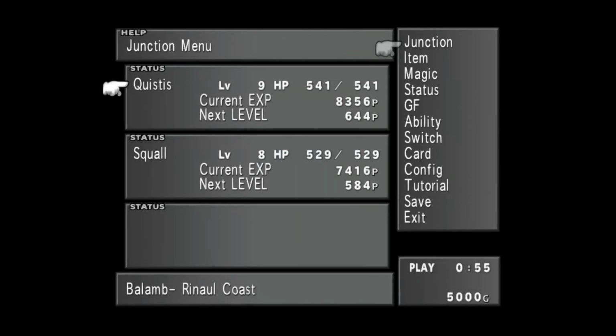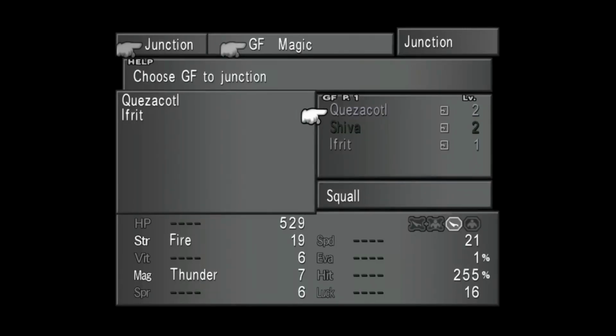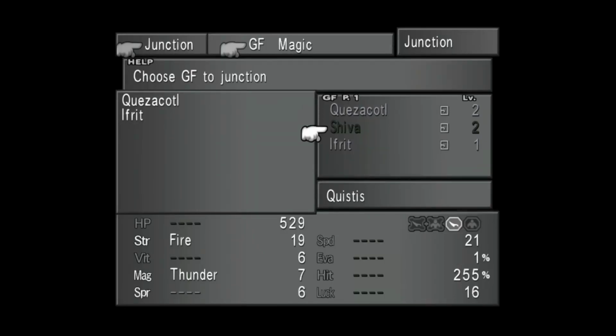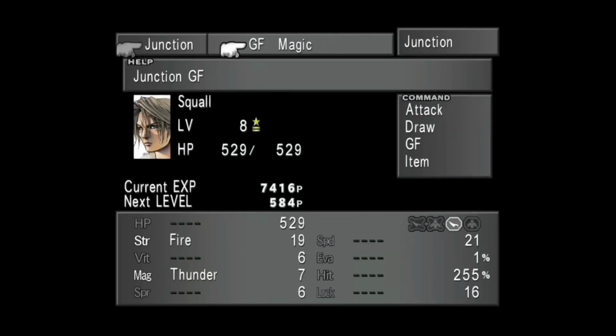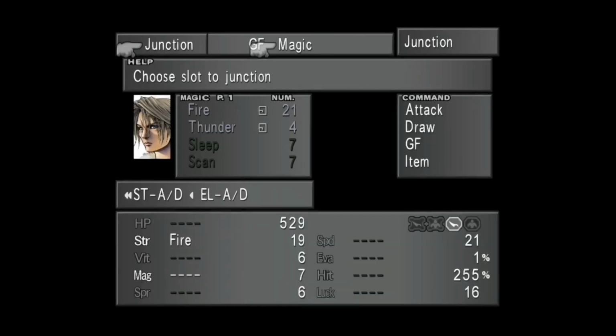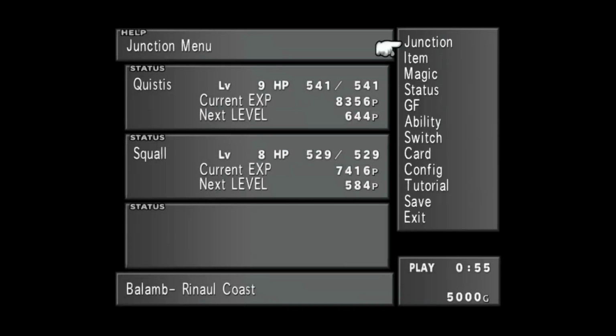Now what I want to do is for this small little level grinding, if I haven't done so already, do I have elemental attack? I might not even. Do I have elemental attack? Let me look. Oh, that's junction magic, sorry. Yeah, if you go over like this, we can junction thunder to it, so it'll give me just a little bit more of an attack. So give him just a little boost in damage there. So, okay, very good.